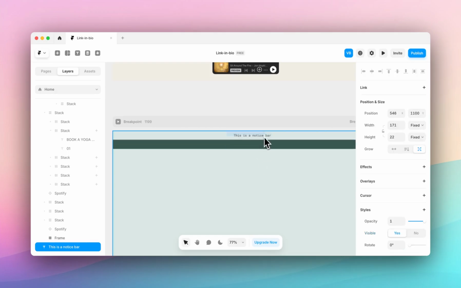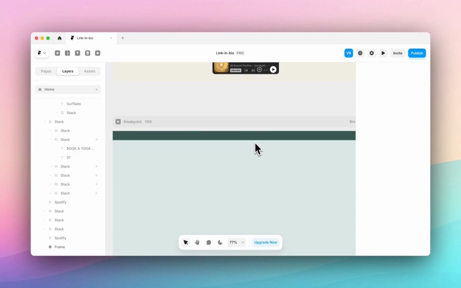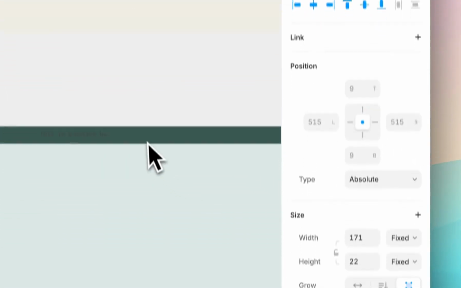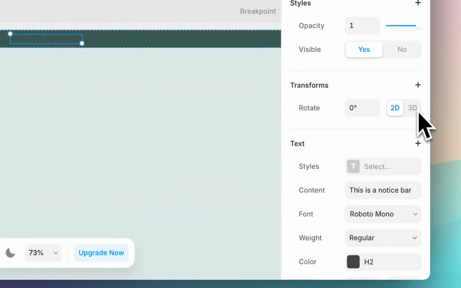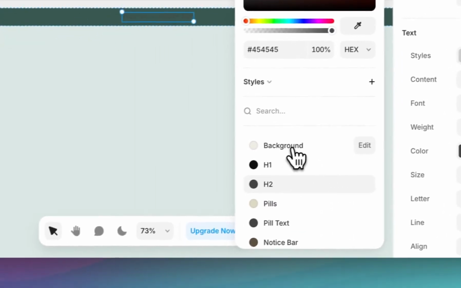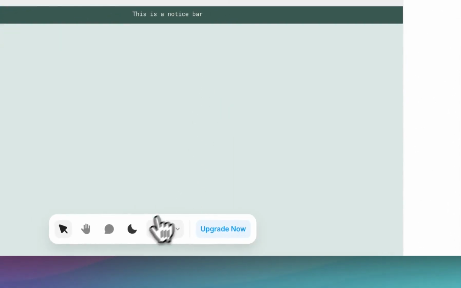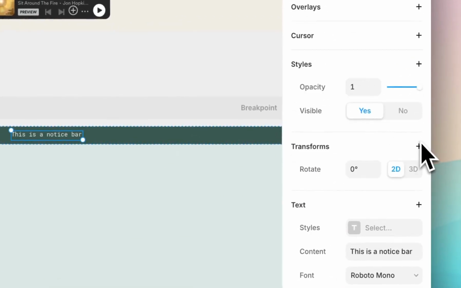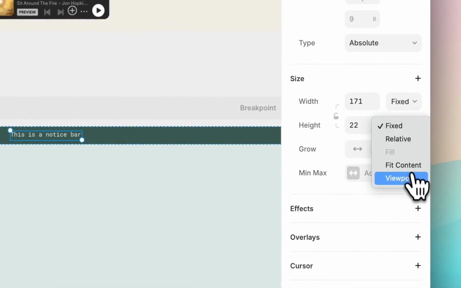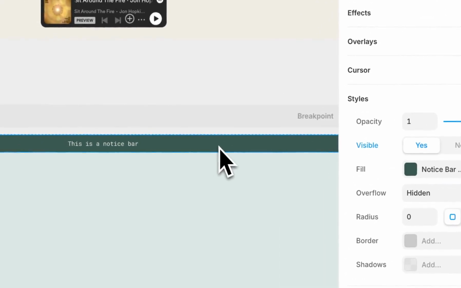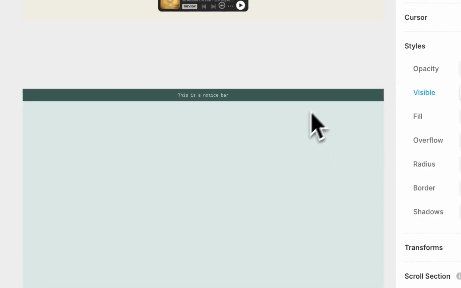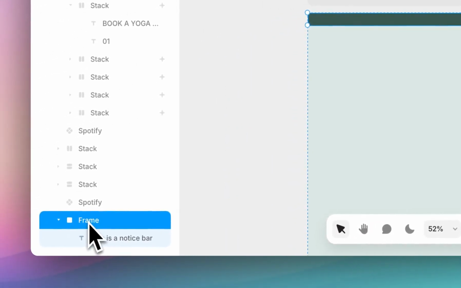And we will set that, make sure that it's sitting inside your frame. There we go. Center and center. And scroll down and adjust the colors as you would like. Perfect. So now you can see the spacing's a bit weird. We want this height to fit the content, and the width can also fit the content. Click on this full frame. So this is our notice bar.